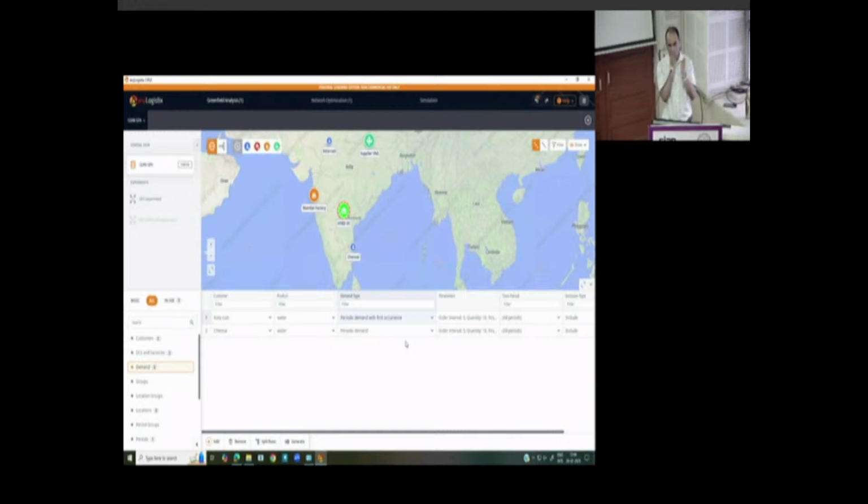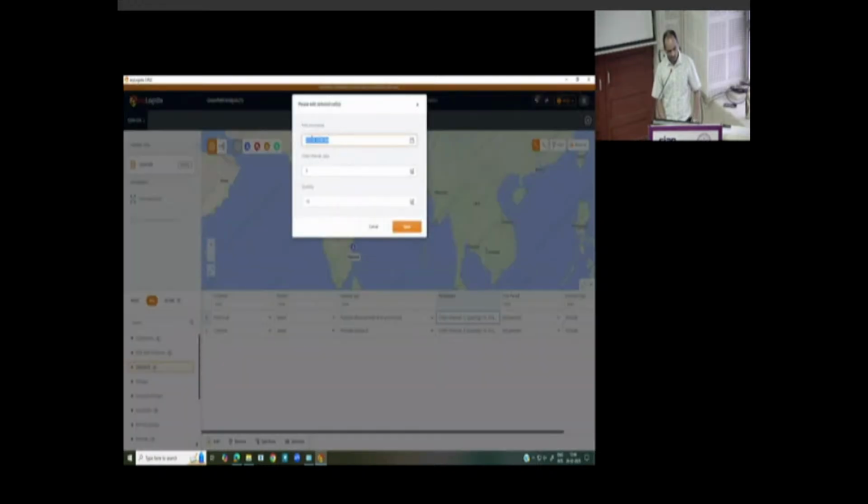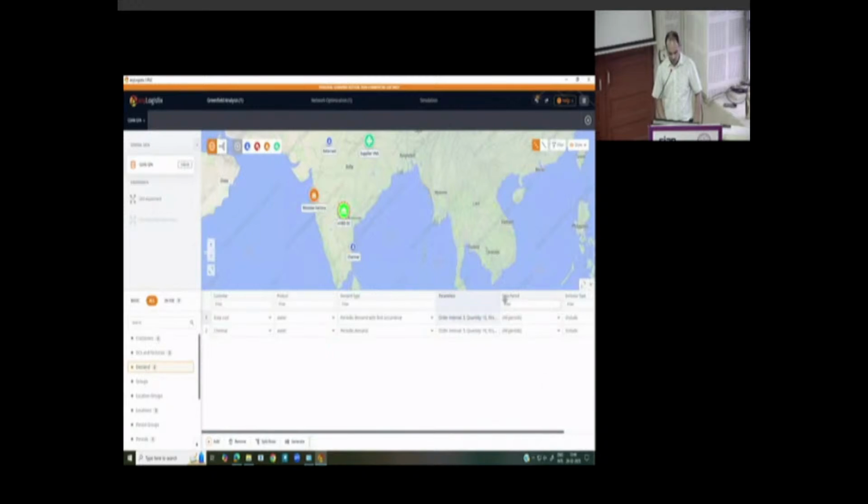We are running the model from 1st of January to the 31st of December, but if you are receiving the first order say after 1 month of starting the model, that shows. When you select this one, it will ask you for periodic demand parameters: order interval, and when you want the first occurrence. I want the first occurrence on, for example, 10th of February, and select save. So what does it show?